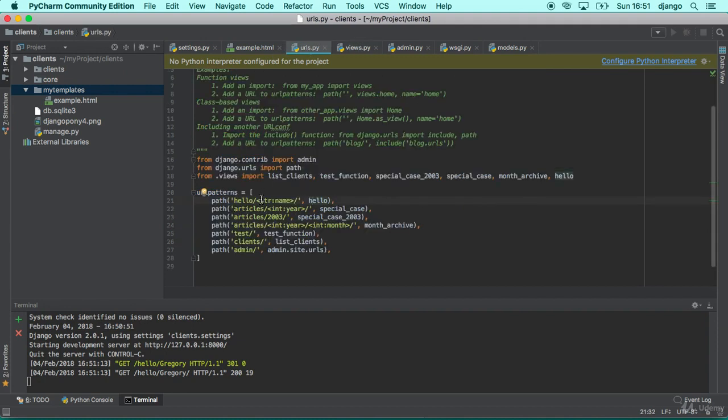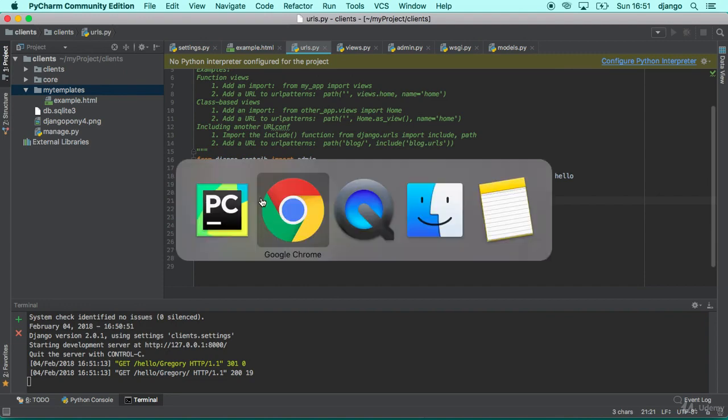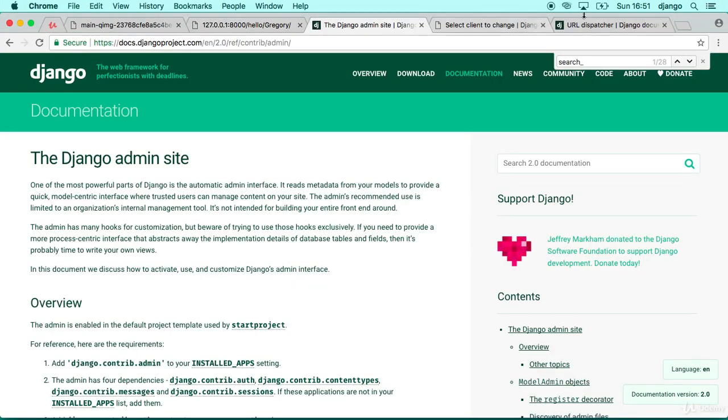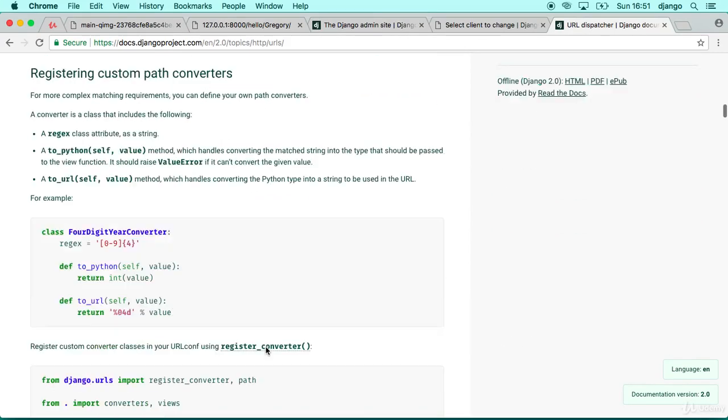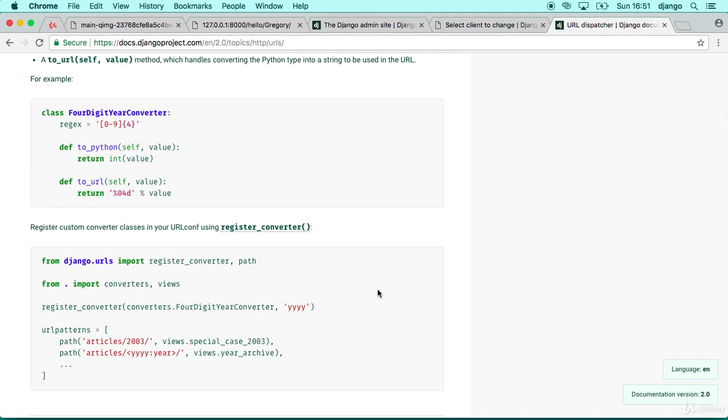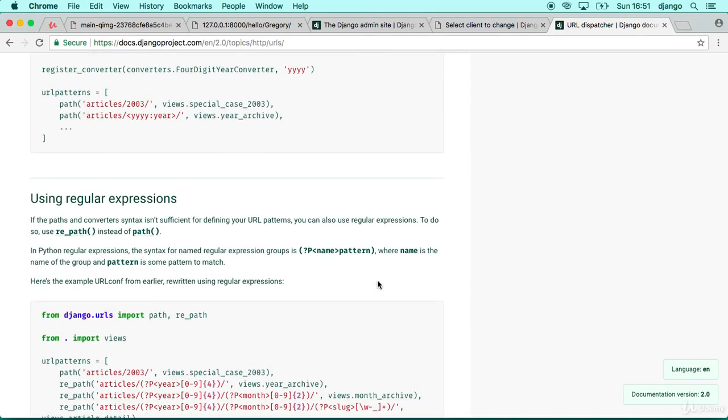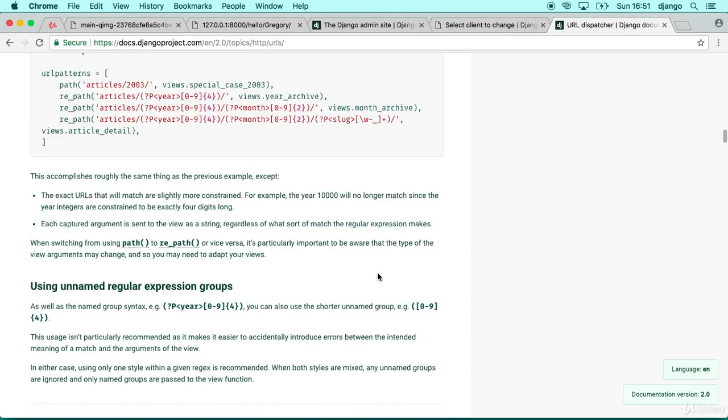That's the way to receive strings as well. Okay guys, if you want, you can go to the Django URL dispatcher documentation and have a deeper look to get more information and more examples, and so on and so forth.